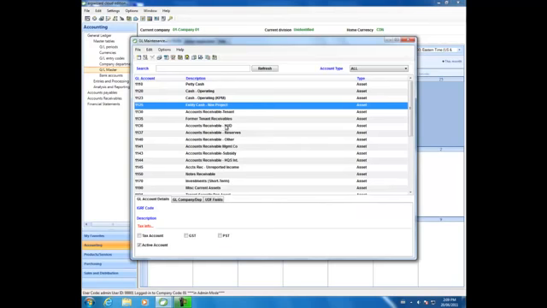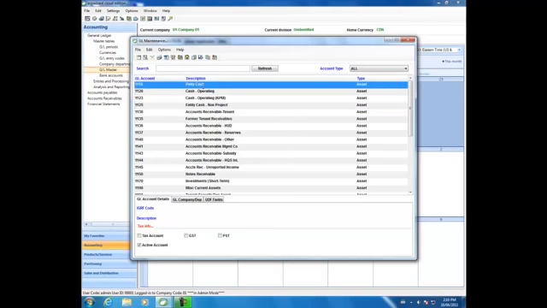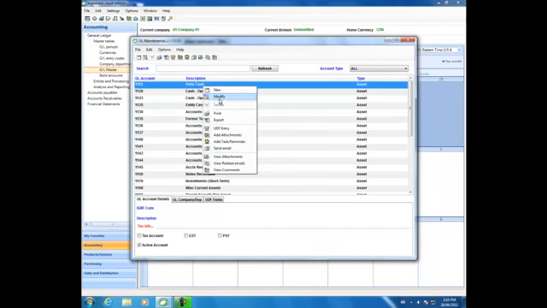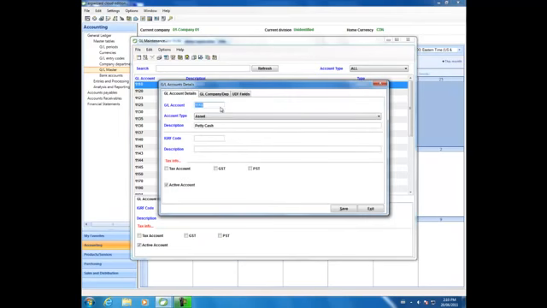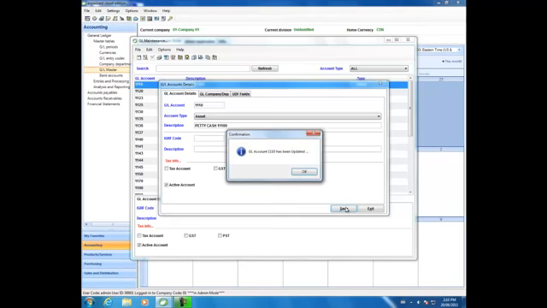As you can see, this can be a very lengthy process, as you most probably have 100 or more GL accounts for your company. There is an import program available that will import your GL accounts from an Excel spreadsheet in a specific layout. This will be explained in our video on importing data. If at any time you would like to make changes to a GL account, you may do so by selecting Modify from the menu, make your changes, and then clicking the Save button to record them.